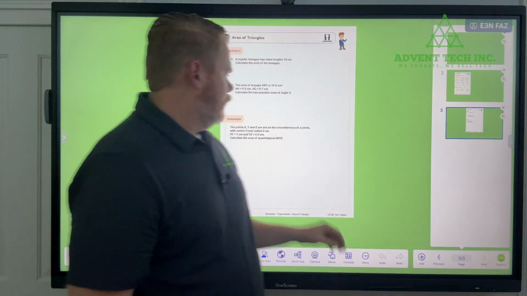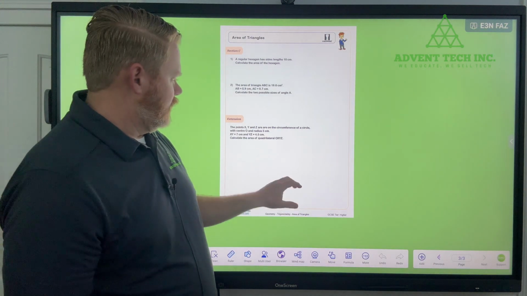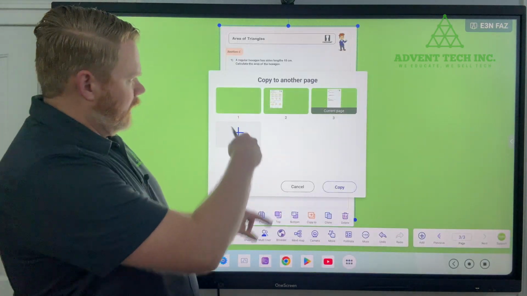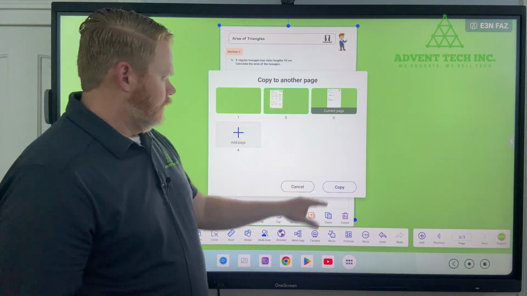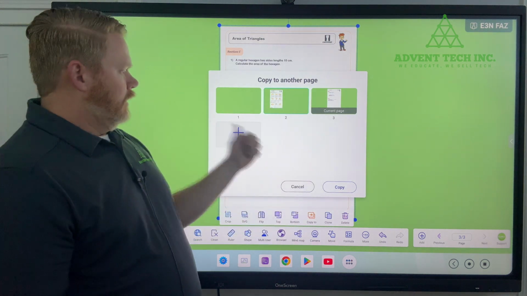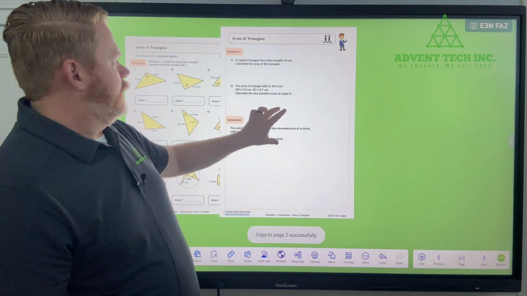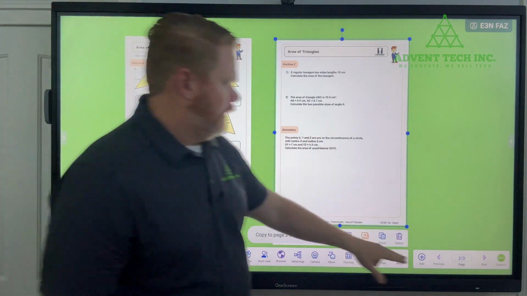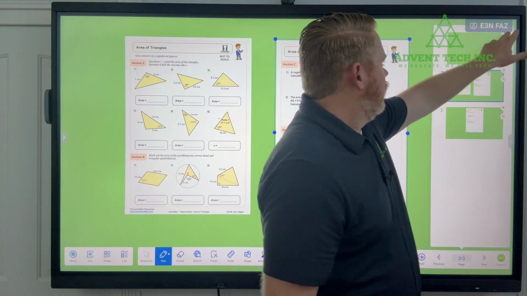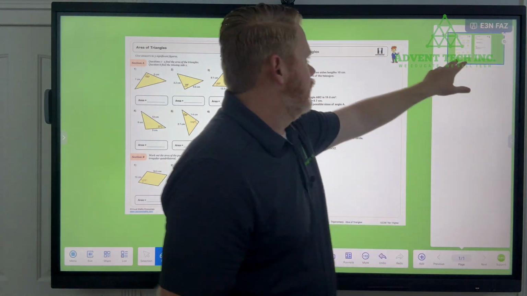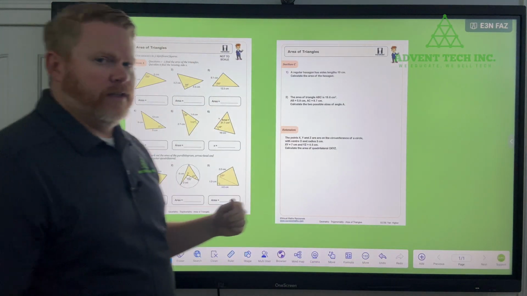And this sheet here, I want to go ahead and move this sheet over to the page that has the other sheet on it. So I just hit this copy to button, and it'll push it over to this page where I've got this other sheet. That's great. Now I can go ahead and get rid of these other ones. There's a blank sheet, and then there's this one, and we're just back to our main worksheet now.